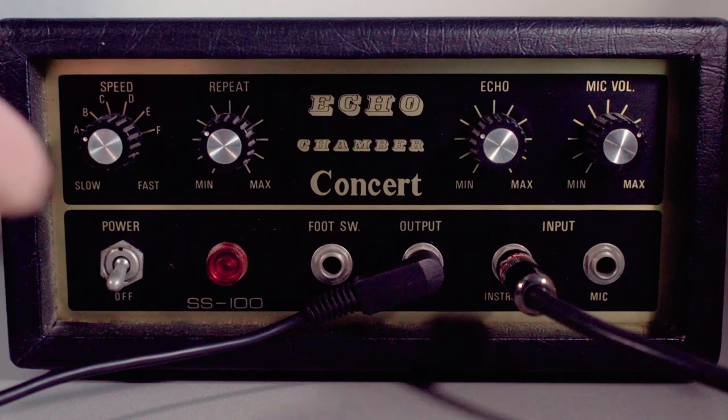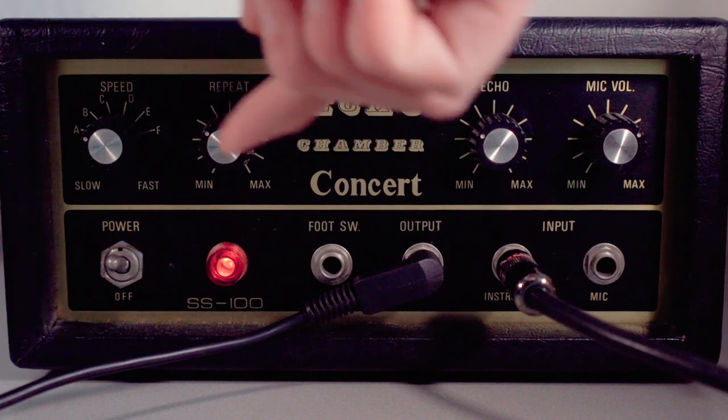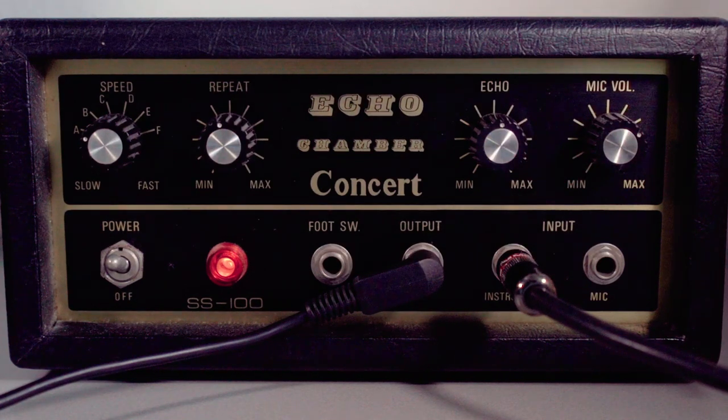Alright, there's no sound when the device is not on. So there's no through bypass or something. And you can hear the motors whirring a lot, so I guess there's some cleaning to do. Alright, let's turn the echo and the repeats up.